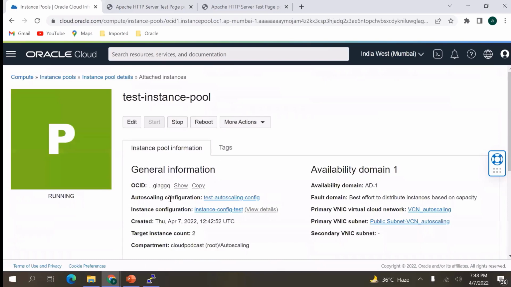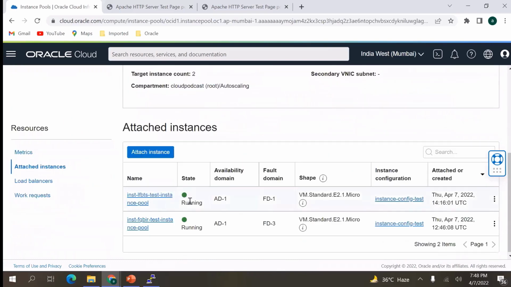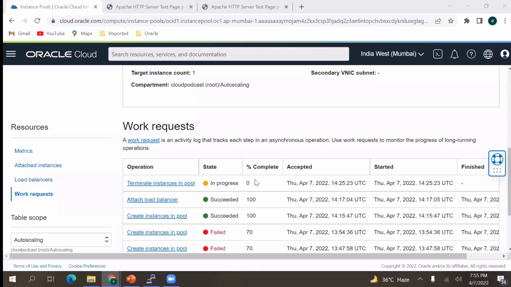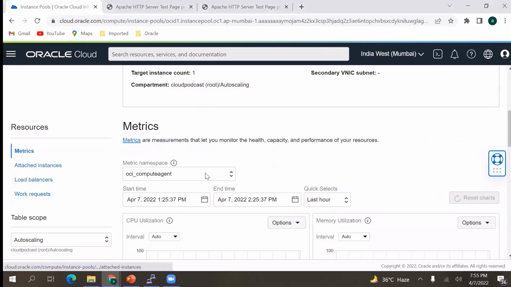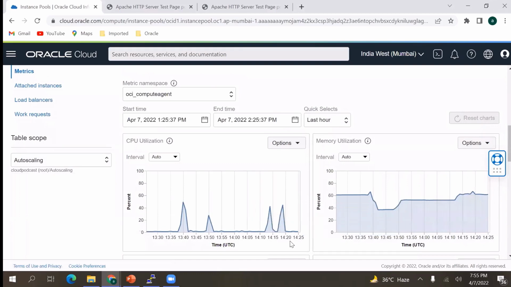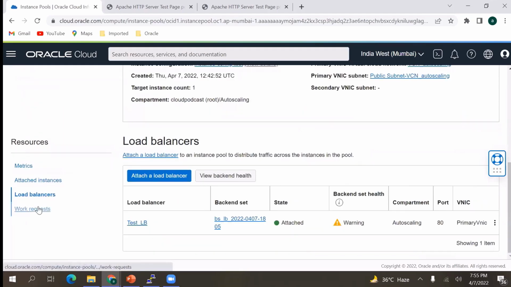Let's wait for a few more minutes and we'll see how that instance will get terminated. Yeah, so let's see. This is almost 5 minutes, and the CPU utilization is not more than 2 or 3%. We can check out the details.